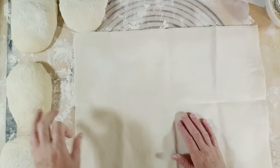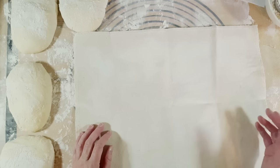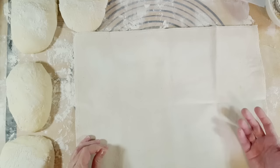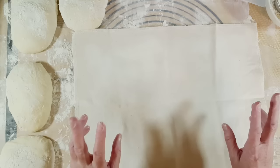Couche is a French word and it has a few meanings. The verb coucher means to sleep or to nap, and a couche is also a diaper. So I guess when you're coucher, taking a nap, maybe you're wearing a nappy, a couche. So it's interesting, you know, the linguistics of it. But basically what you're doing is you're putting your baguettes onto the couche, and that's where they're going to sleep while they're proofing for about a half hour.